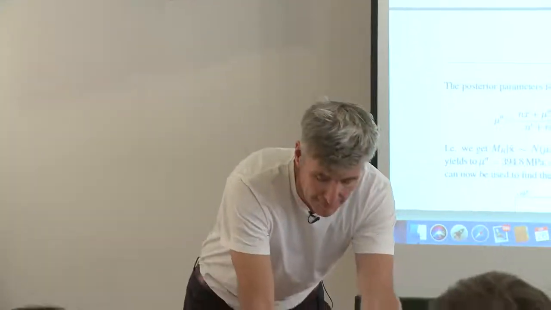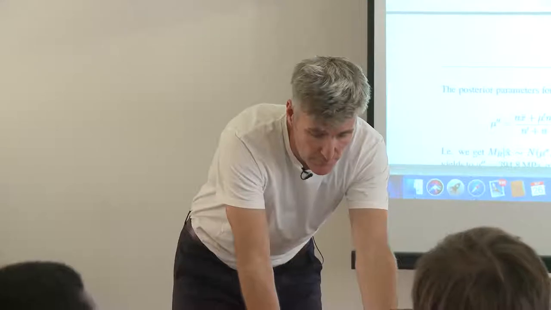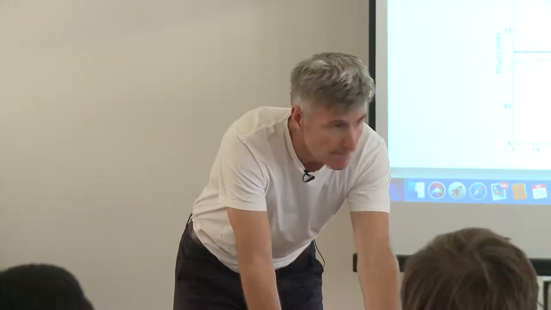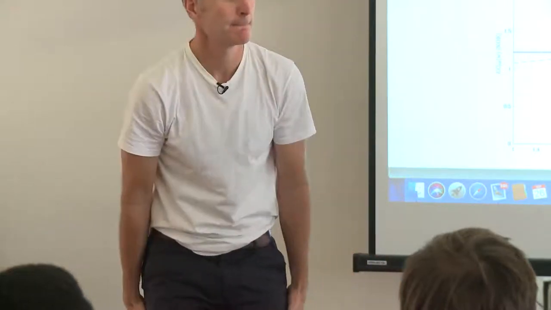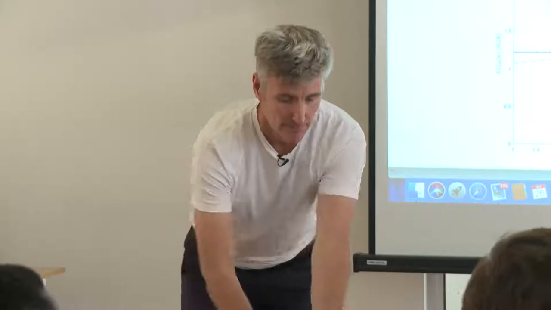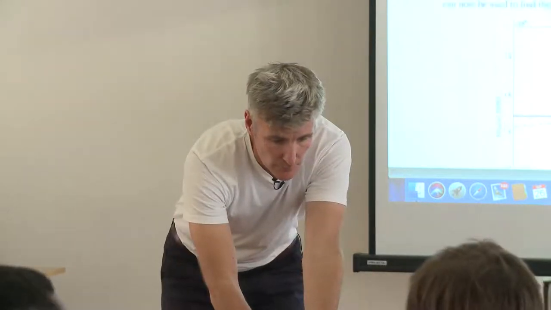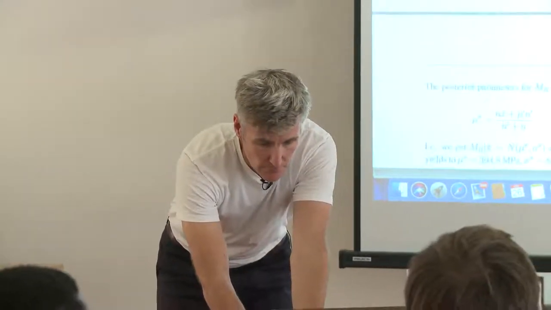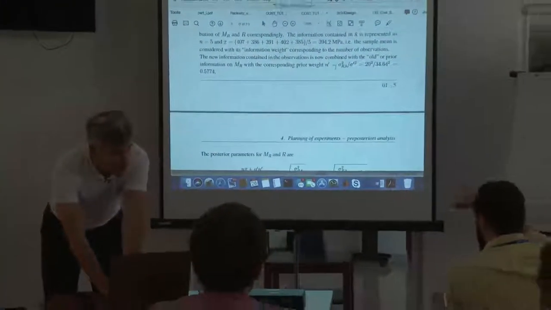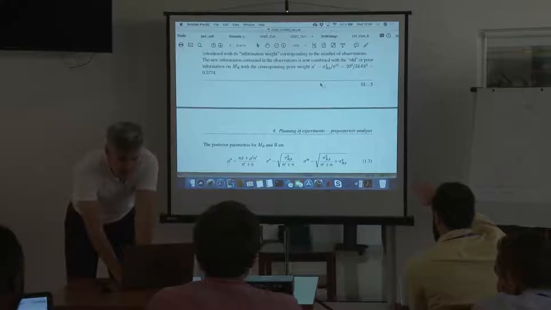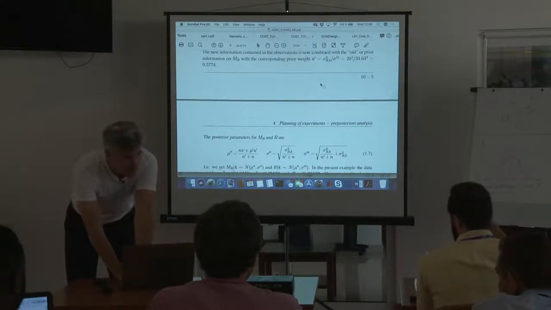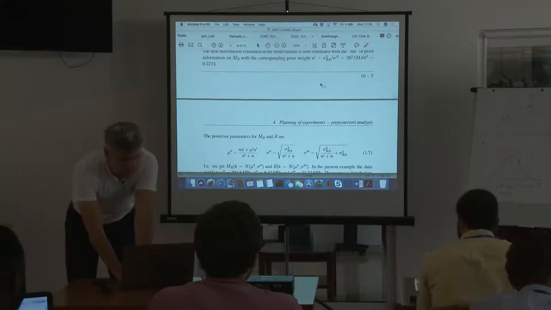Yes? The definition of the prior weight, is it with the variance ratio or with the standard deviation ratio? Because the value you give is obtained if you do the standard deviation ratio. Okay, so maybe I made a mistake. So it's the variance ratio. If you do this variance as you're doing there, it's 0.33. And if you do sigma over sigma, then it's that. Yeah, I have to check.